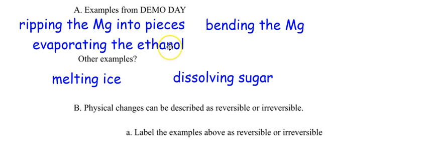What about evaporating? Can I cool down that gas and get a liquid back? Sure can. What about melting the ice? Can I cool it down and get the ice again? Sure can. That's reversible. Well, dissolving sugar, can I get that sugar back? Sure can. I can just evaporate out the water, and that's how you make rock candy. So a lot of them are reversible, but not all of them. Something to think about.